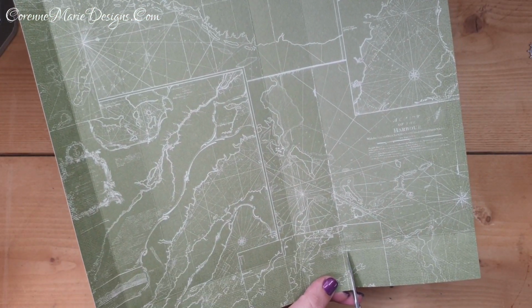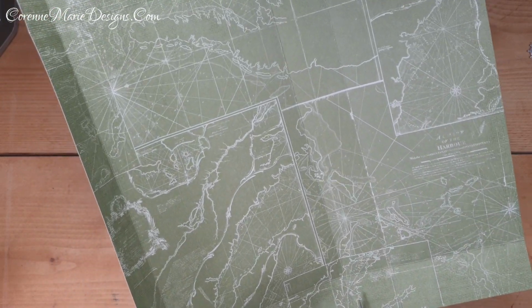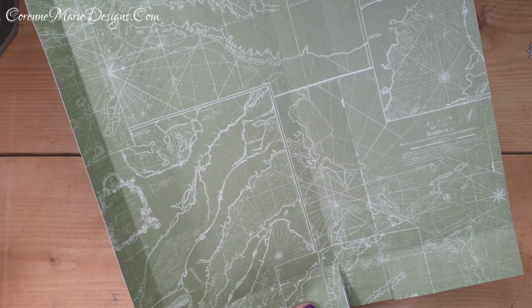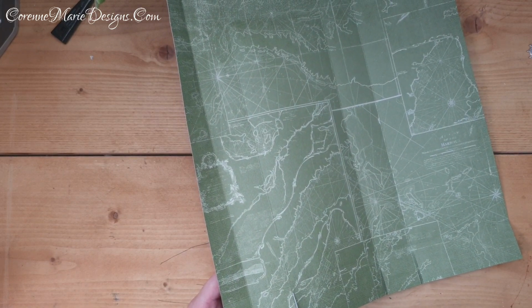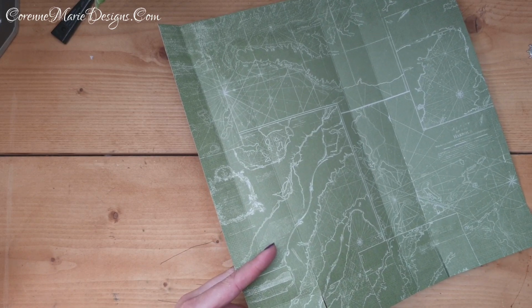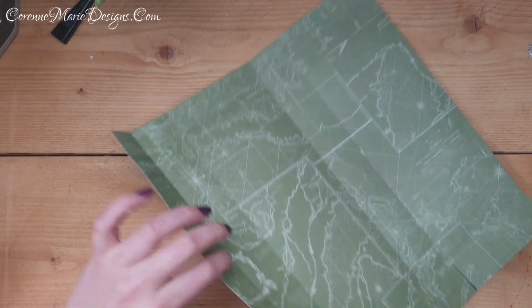Apologise if I've gone out of shot and if you can see my head, but I can't see very well where I have scored on this paper. There we go. 2, 3 and 4.